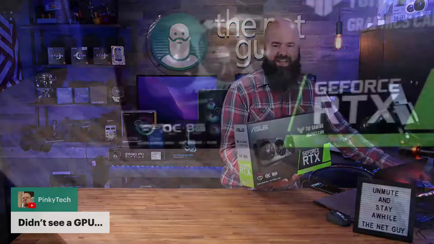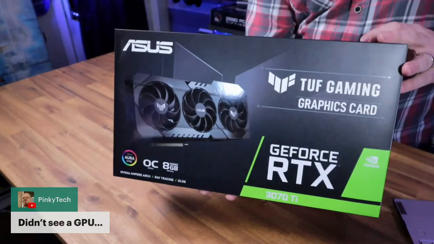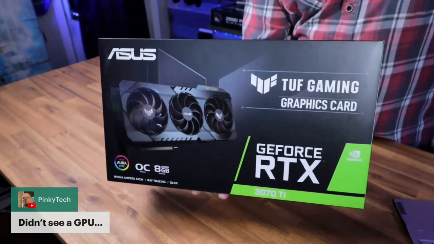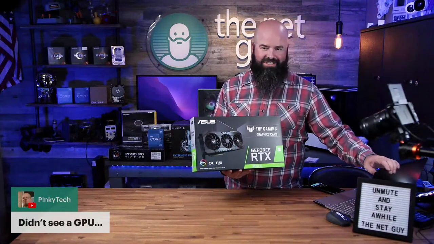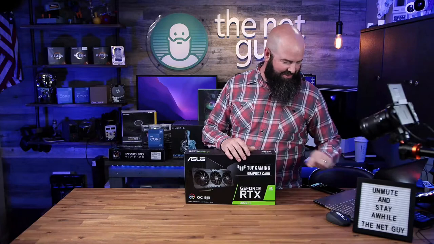So I'll show you that on the side camera here. So you can see that's what we're going to throw in for a graphics card on it. 8 gigs of RAM, which is plenty if you're running 1080, plenty even for 1440, and 4K max textures are not a problem either on this one. So yes, Pinky Tech, another great creator, he figured it out first. That was what was missing, the GPU on that picture.